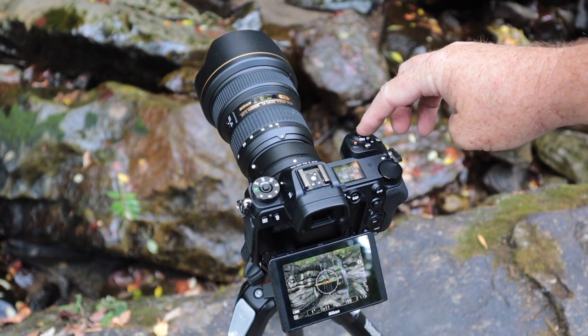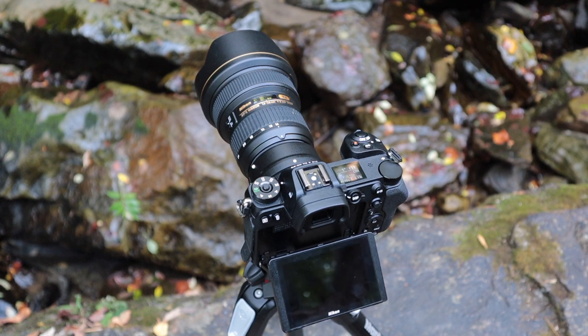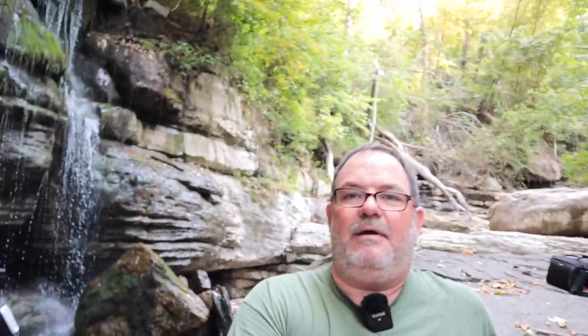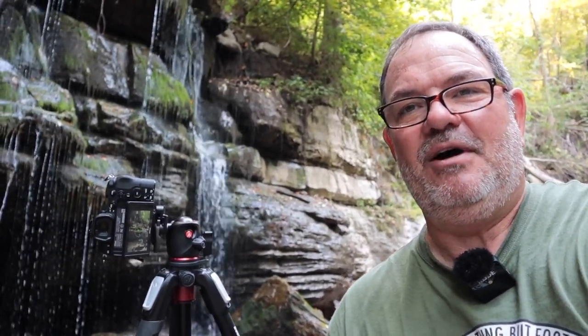That last shot cut off a little bit of the top of the falls so I'm reshooting it — the camera's angled up just slightly. I don't want to angle it up too much because there are bright highlights just above the top of the falls. I made another one-second f11 shot from way down below in vertical orientation. I always like to crop four by five on a vertical, so I hope I left enough room. Looking at the back of the camera, that's my favorite shot so far.